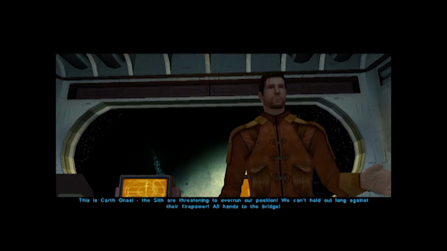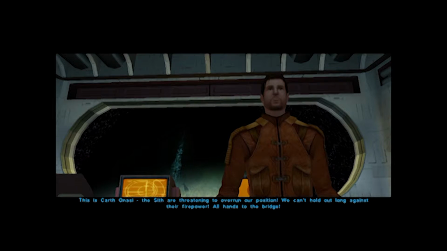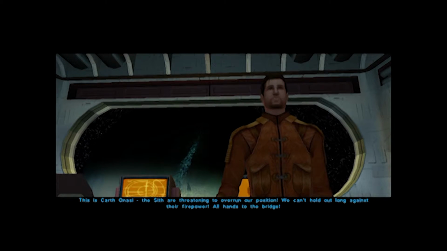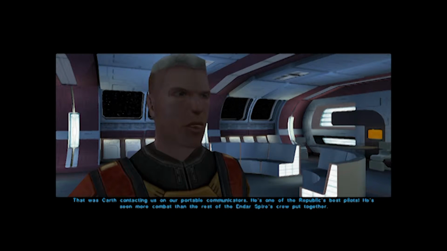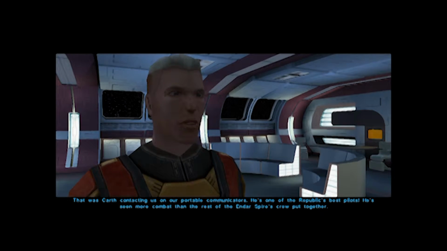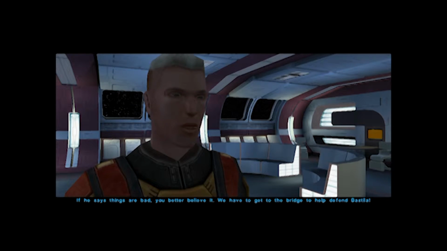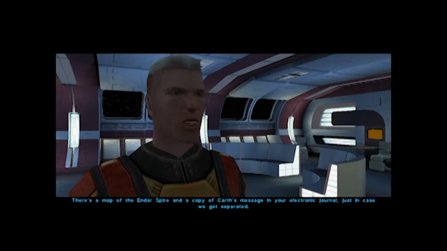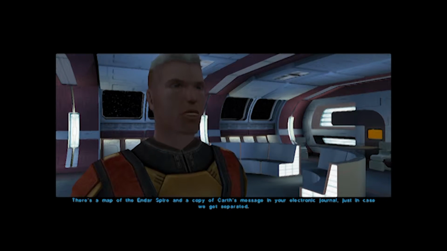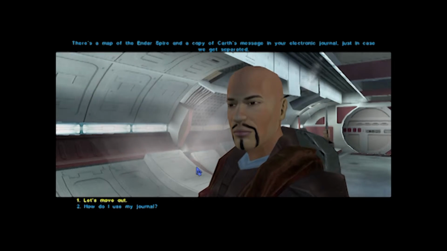This is Consul Nasty. The Sith are threatening to overrun our position. We can't hold out long against their firepower. All hands to the bridge! That was Karth contacting us on our portable communicators. He's one of the Republic's best pilots. He's seen more combat than the rest of the Endar Spire's crew put together. If he says things are bad, you better believe it. We have to get to the bridge to help defend Bastila. There's a map of the Endar Spire and a copy of Karth's message in your electronic journal, just in case we get separated. Let's move out.